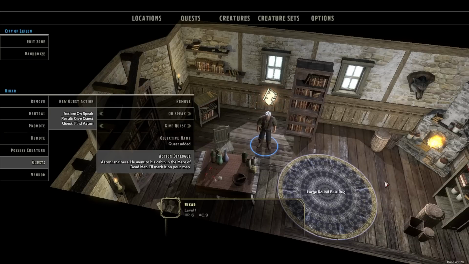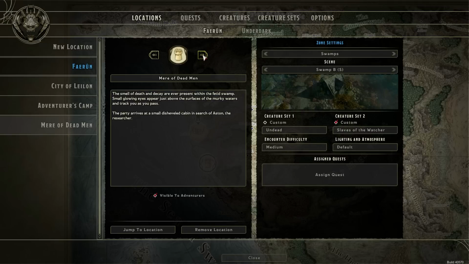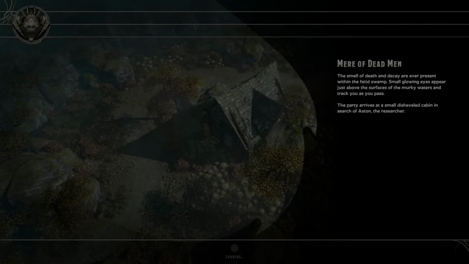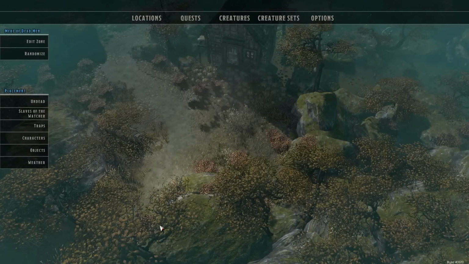Alright, let's go ahead and jump to the Mare of Dead Men, which is the next piece of our story. As a Dungeon Master, you have access to many, many different above-world locations, and we just chose a small swamp tile set because it matches our story perfectly.